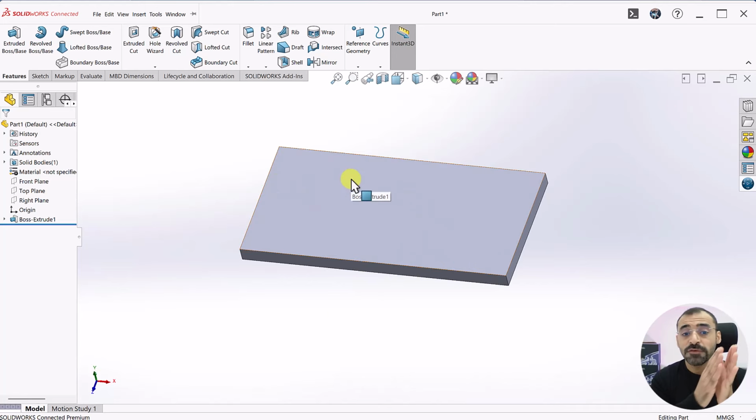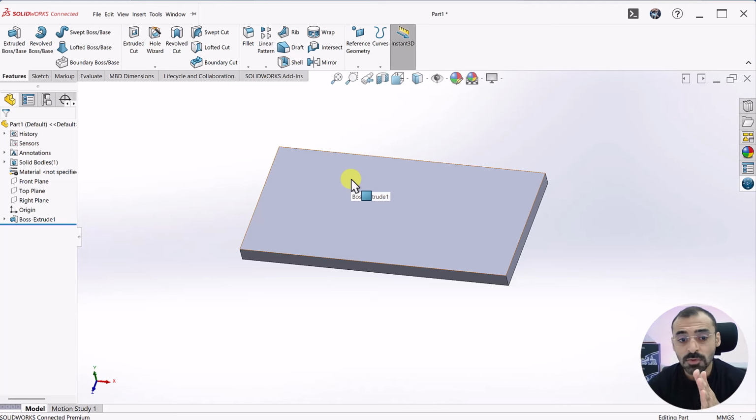So now we've done a single cycle. We selected a plane, that was step number 1. We created a sketch, that's step number 2. And then we applied a feature, that's step number 3. And that usually gives us a 3D object, which is this one we have.